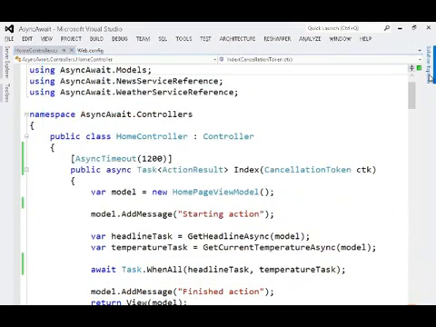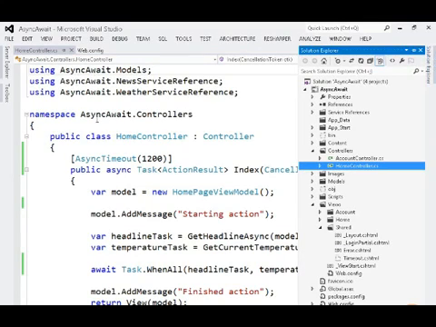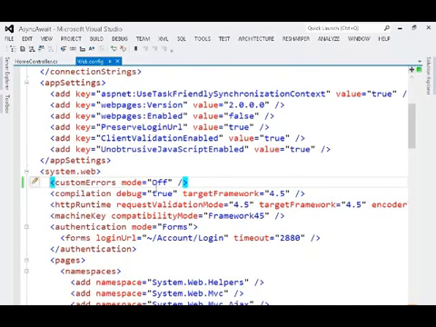We know there's a HandleError attribute, and that HandleError attribute will jump into play if custom errors are on. So off is great for debugging because you get to see stack traces, but on is what you want to use for production, or at least remote only, so that your customers see pretty error pages.